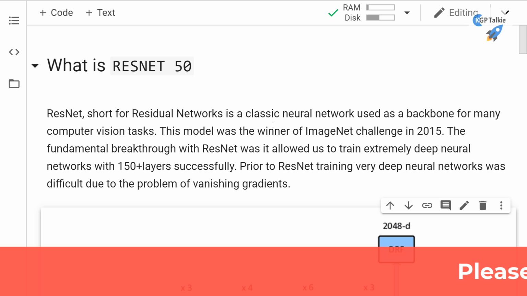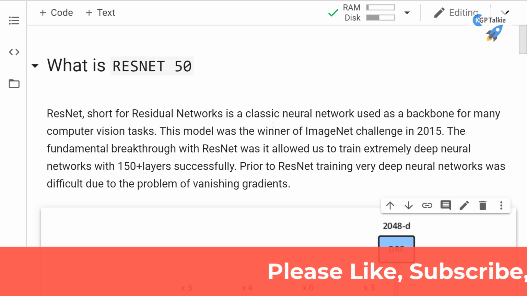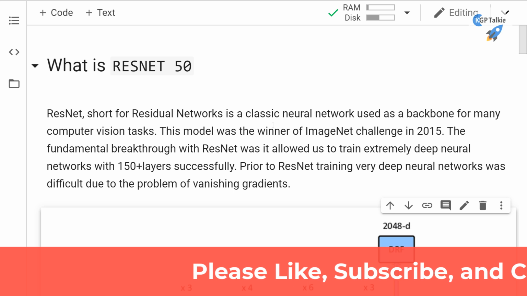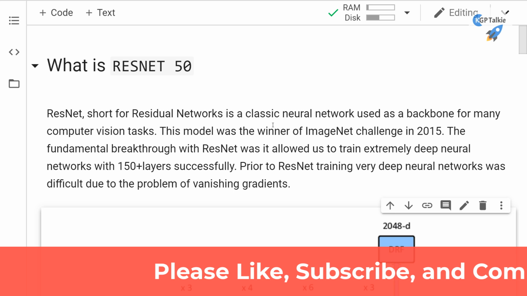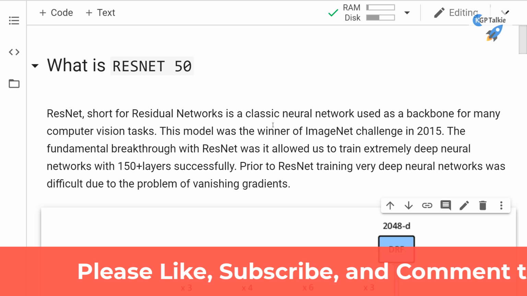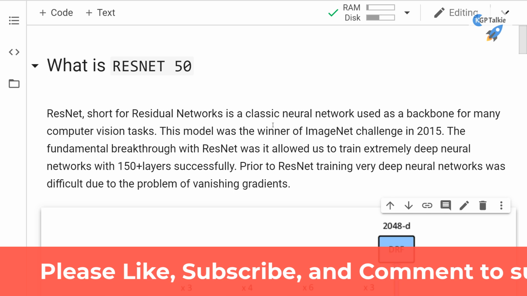It was a breakthrough in ImageNet, and with ResNet it was possible to successfully train more than 150 layers. Before this, it was not possible to train this many layers because of vanishing gradients.